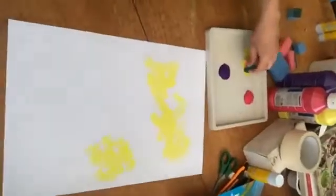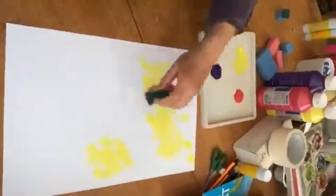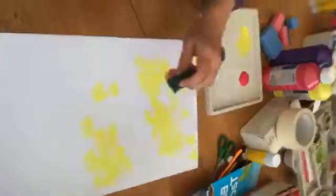So I'm going to add some areas of yellow.